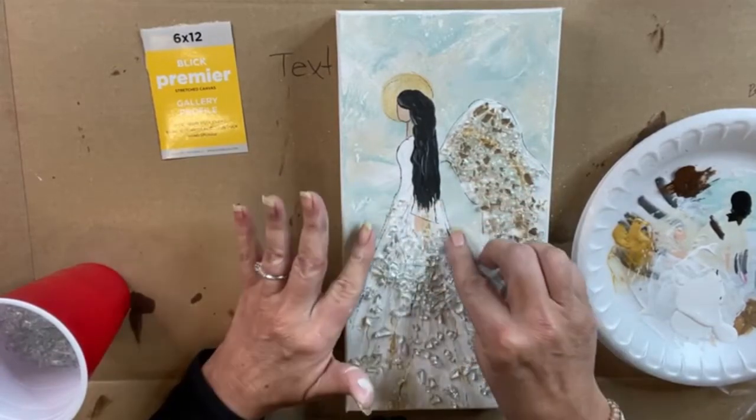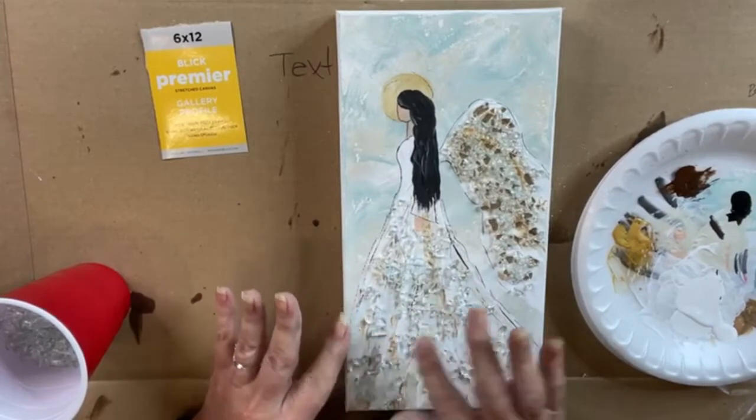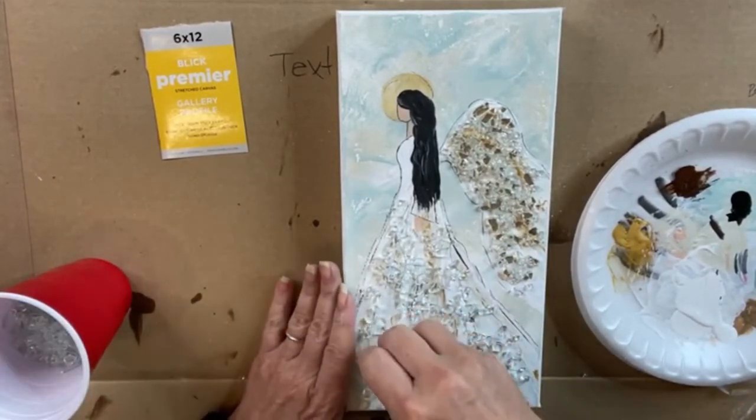Okay. So, I'm just going to move this around a little. We're going to let it be because I could do this all night, literally. This could be an all-night process.